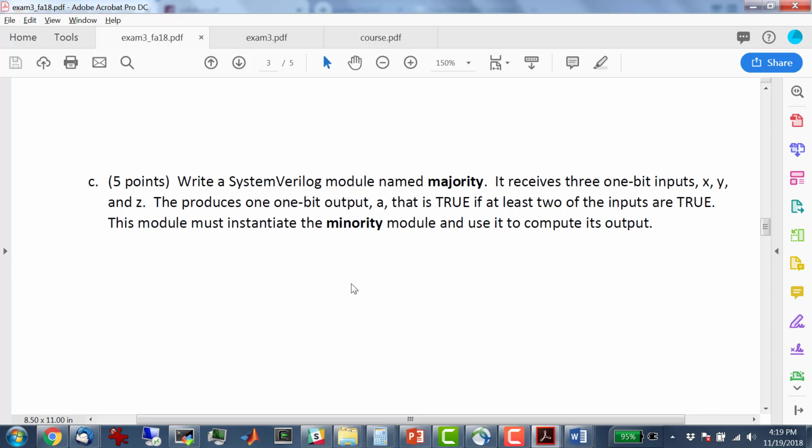Okay. Now in this case, I don't need to declare any internal signals because I can use all of my top-level I/O to connect into that minority instantiation. Don't need to invert the output? Yes, I still need to do that. Oh yes, that's correct. You're right. So it's a good point. So how can I do that? Well, I could create an internal one for that. So I'll call this B, and then logic B, and then I can say assign B equals not. Assign A rather. Assign A is not B. There you go. Yep.